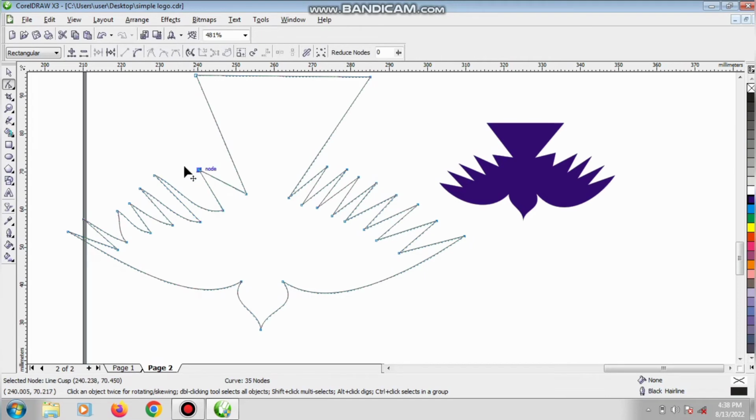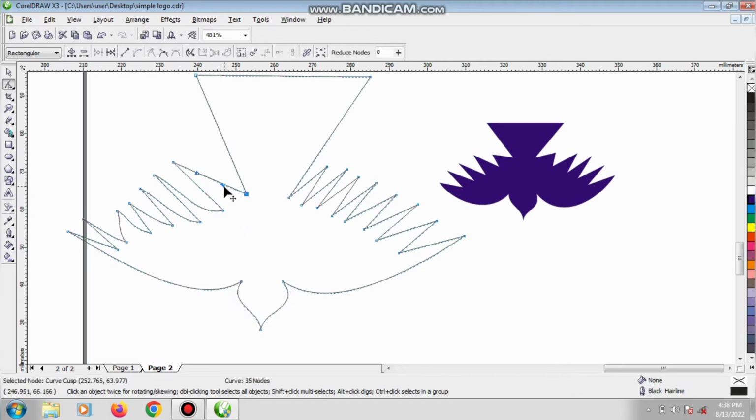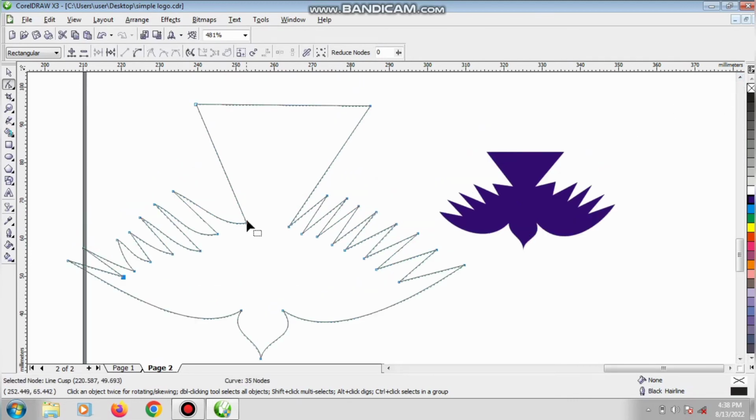Though the one we are using is not a curved wing, you can use this to practice. With this, at least you'll be training your fingers, your hand, on how to control your mouse well. Do we see now? Are we good to go? I think I'm okay with it.